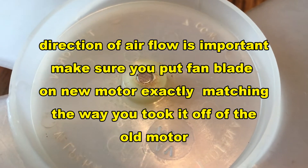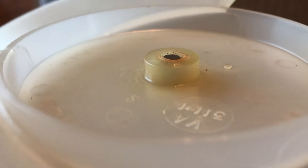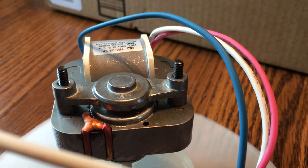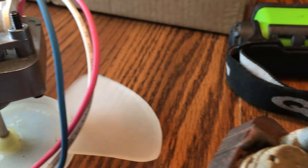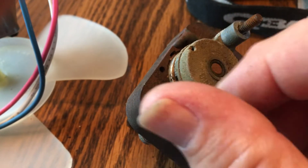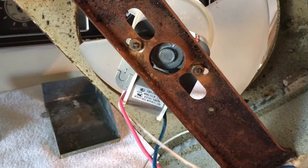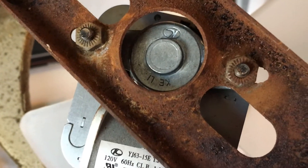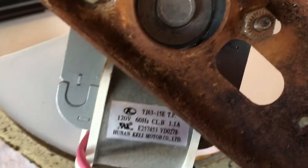When you tap the hub on, it's going to be pretty stiff, but just go until you get flush or just about flush. These two threaded studs are your mounting devices — this is what holds it on to the fan housing. This did not come with nuts, so take the nuts off of the old fan motor and put them on the new motor. Once you mount the fan, you have two holes to put the bolts through and put the nuts on — that's all that holds it in. Just make sure it's centered well so that your fan blade is not touching anything and is free to turn.